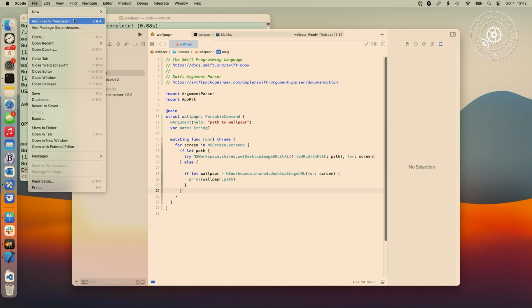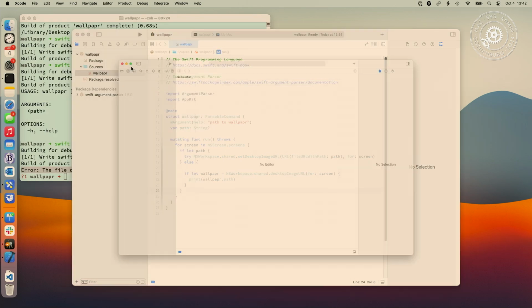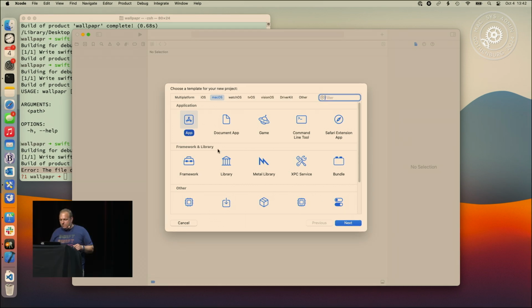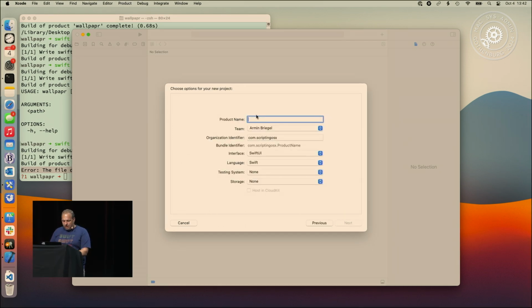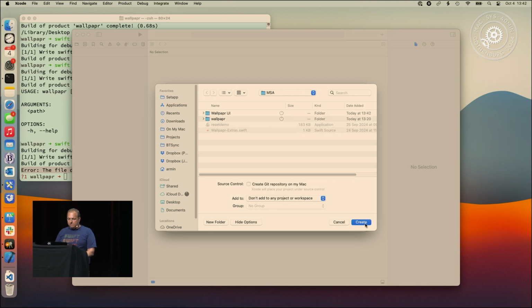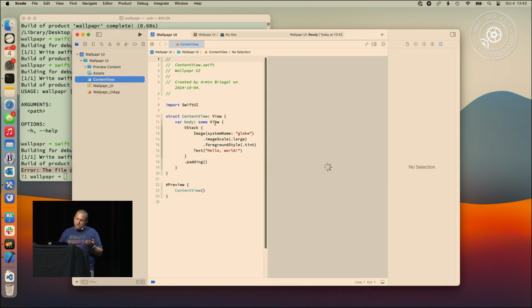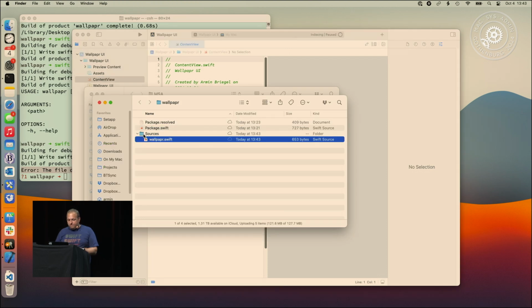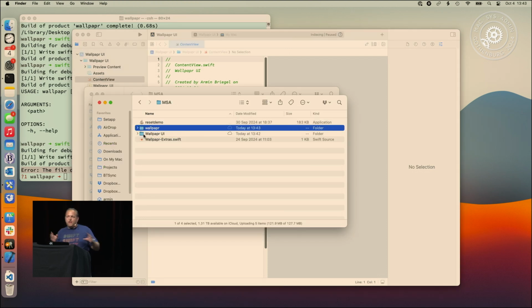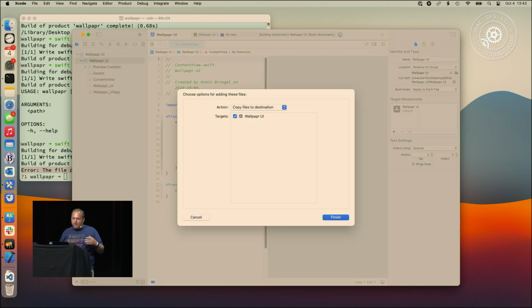I'm going in, and I want a new project. I'm in macOS. I want to build an app. I want to give it a name. It is in SwiftUI, so that is fine. Need a place to save the project to. Now, I really tried to have this be no cheating, nothing like I prepared this earlier, but I realized that no matter what I do, there would be quite a bit of typing involved. So to save the typing, I prepared something earlier.